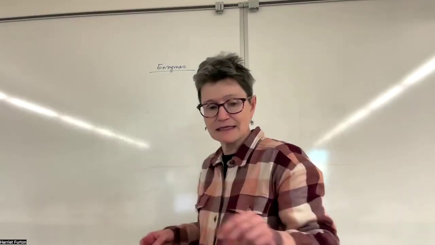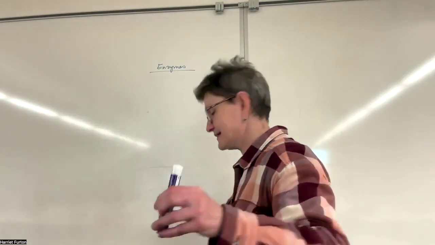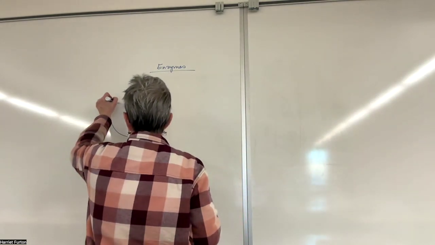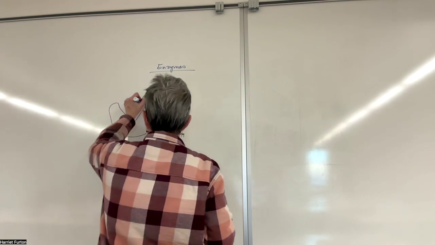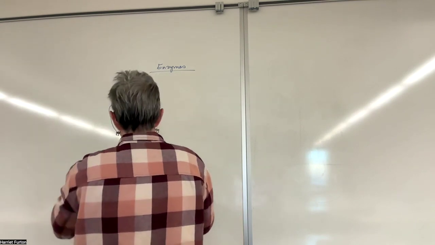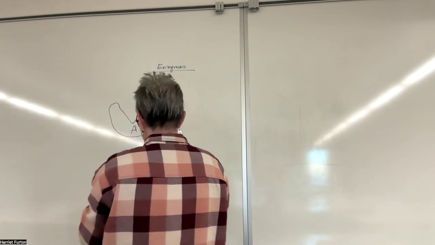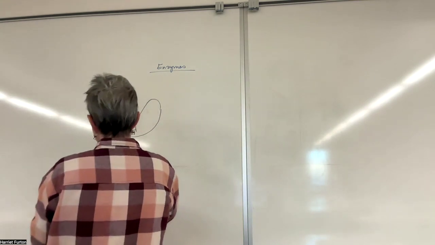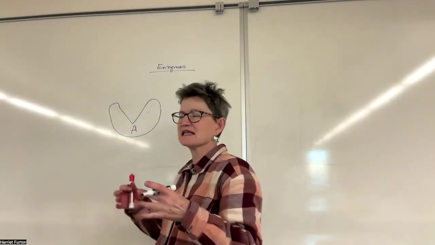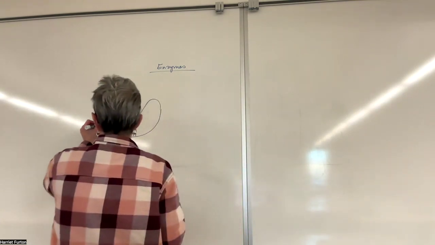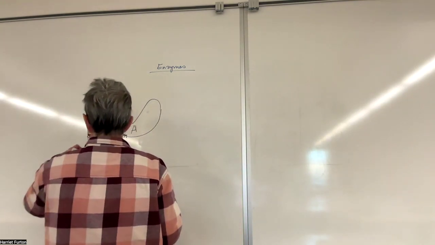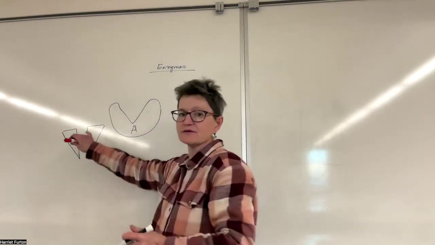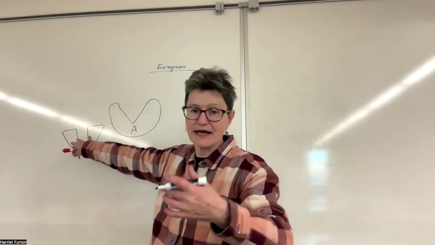So the enzymes, let's focus on two of them at this point. Let's say we have one enzyme, enzyme A, and we have a substrate in here. Let's make this an enzyme that facilitates endergonic reactions. So here is one piece, and here is another piece. They cannot combine together because they need a higher energy level.